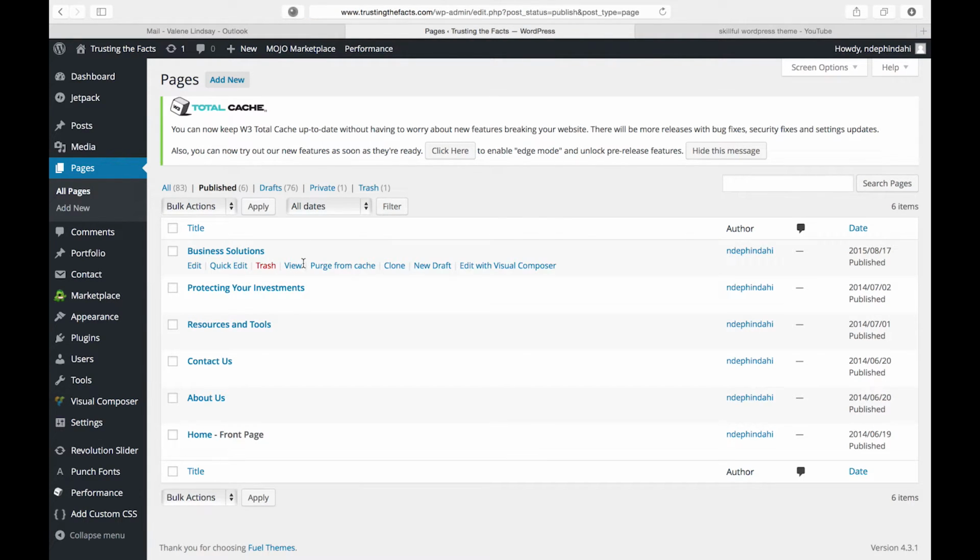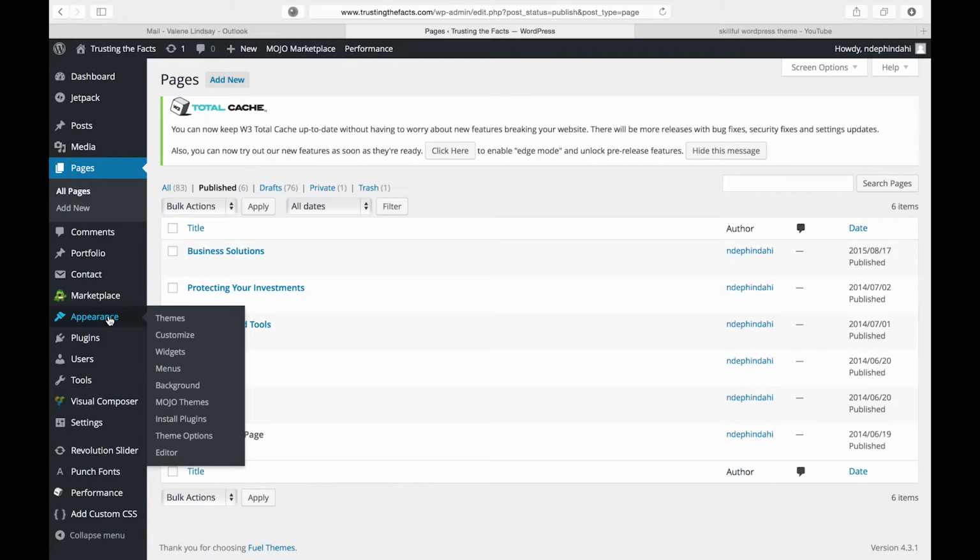So once again, if you like the layout of any of your published pages, you can go ahead and just click Clone, and you can remove and add text and content however you want for your new page. So it's pretty easy to make changes in the back end, and of course with the Visual Composer plugin, it makes it super easy. So let's take a look in your theme options.